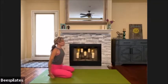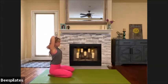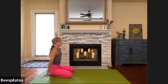Good. And then go ahead, bring the arms up. Clasp the hands. Bend your elbows back and squeeze the elbows in towards your head. You should feel a nice little tricep stretch here. Lift the chest. Try not to arch your low back. And then go ahead and bring it all the way up.